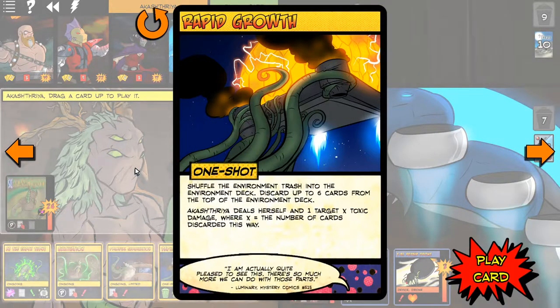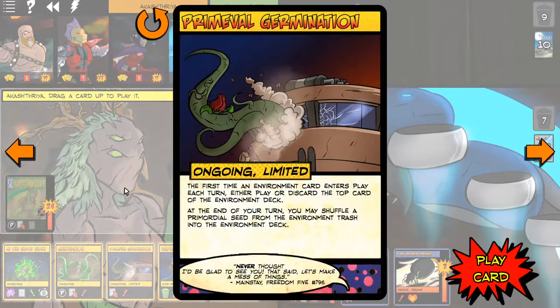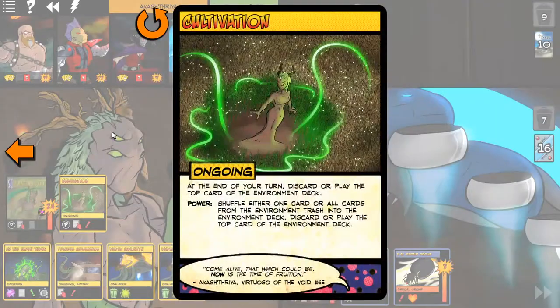Shuffle the environment trash into the environment deck. Discard six cards from the top of the environment deck. Deals herself one target, X toxic damage. Well, Akash really can't take too much more. Enter play, either play or discard the top card in the environment deck. All right, I think we're just gonna cultivation.